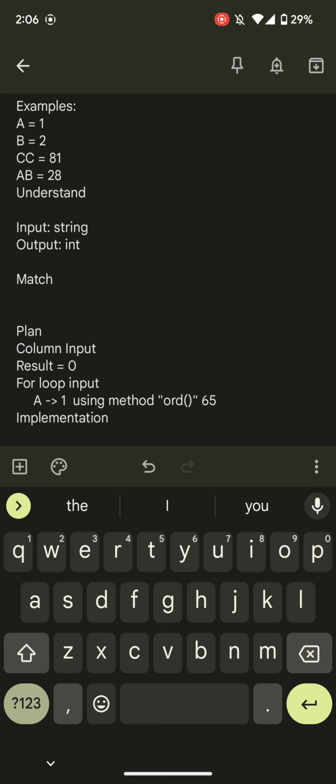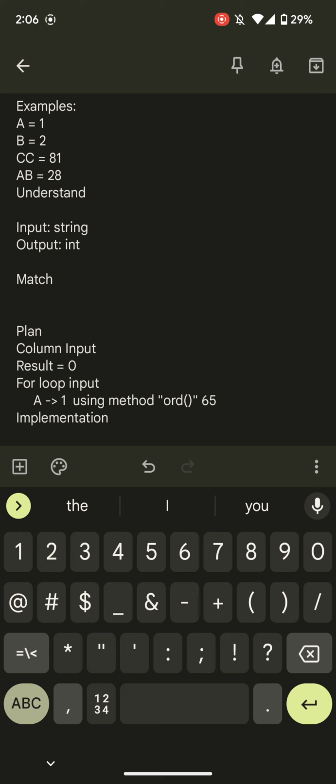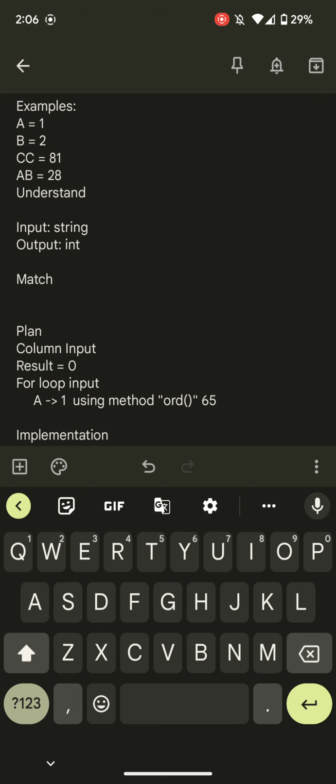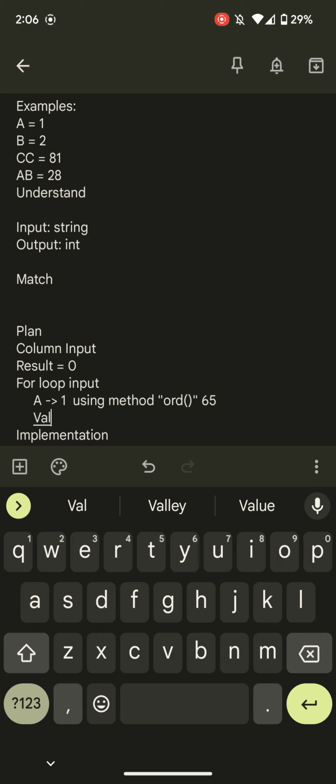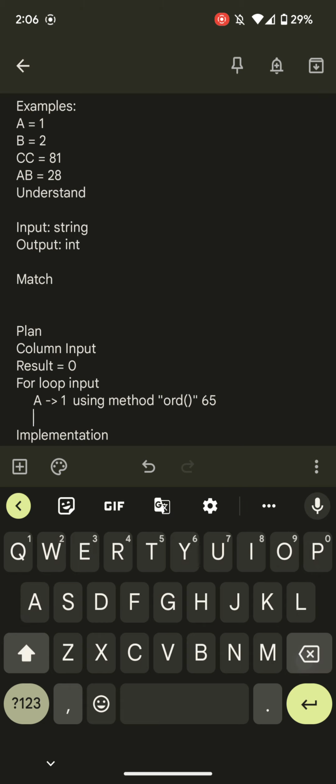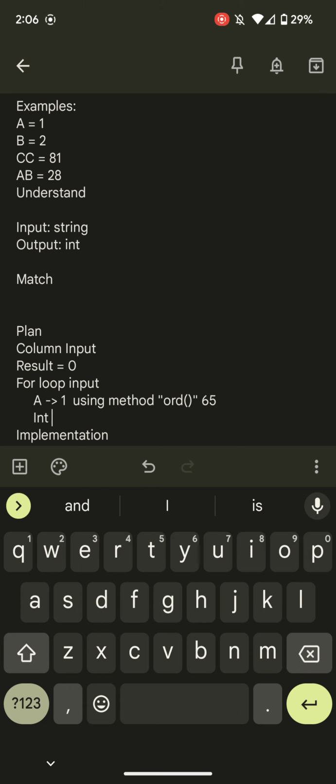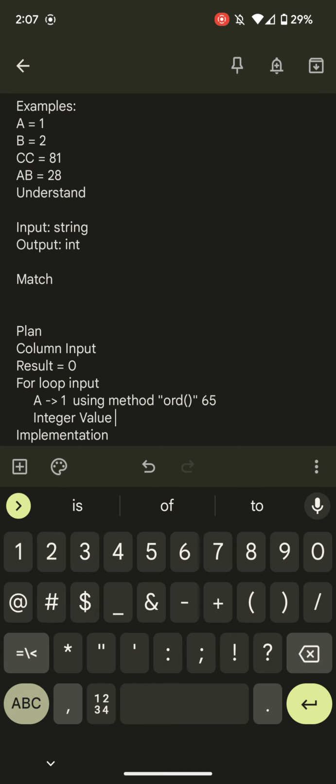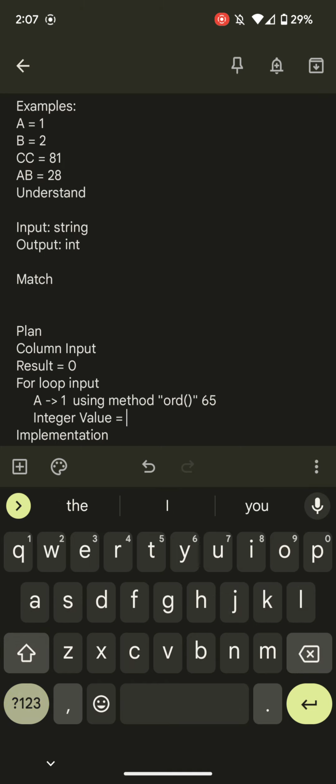So from 65 being the lowest number, we have to get that down to 1. The simple math we're going to do is declare a second variable and call it value. This integer value is going to be set to the ORD number, so let's say A, for example.